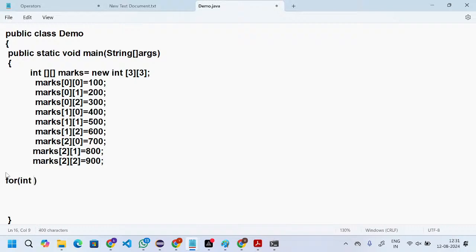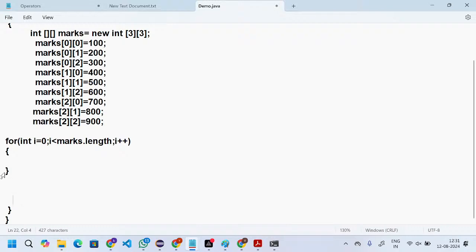Here, if I mention int i equal to 0 and then i less than array dot length, then i increment. From here to here, I have to mention the for loop.